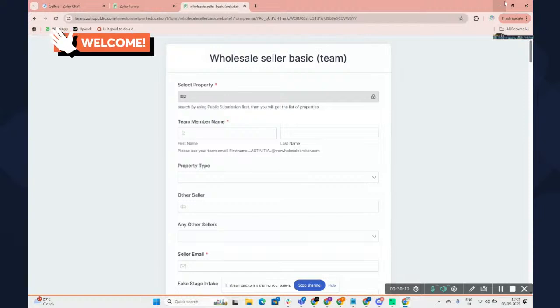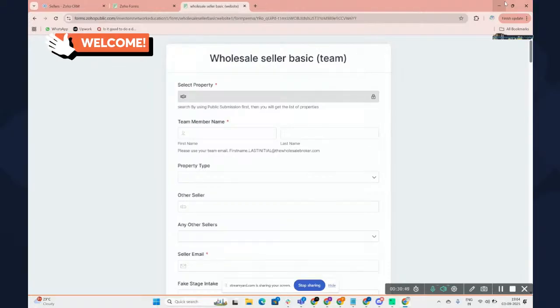So for the portal, I believe we should have a property assignment. For example, let's say we receive a property from our form submission, correct? And we should have one responsible person who will assign a property to the agents. Once the property is assigned to agents, that property will be visible to that specific agent, not to all the agents, so that he can edit the stages based on the information that he or she collected. Exactly. So that's how the portal works.